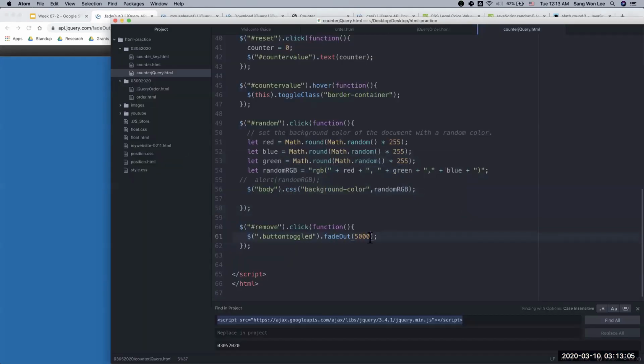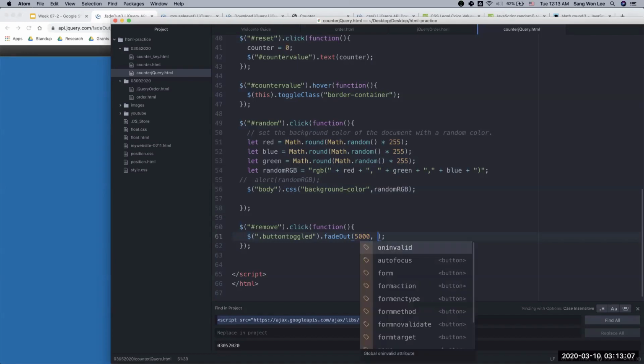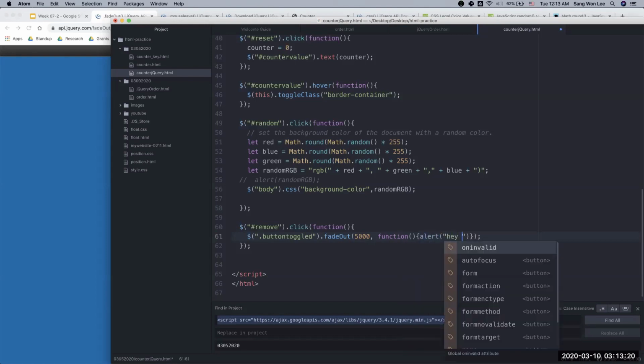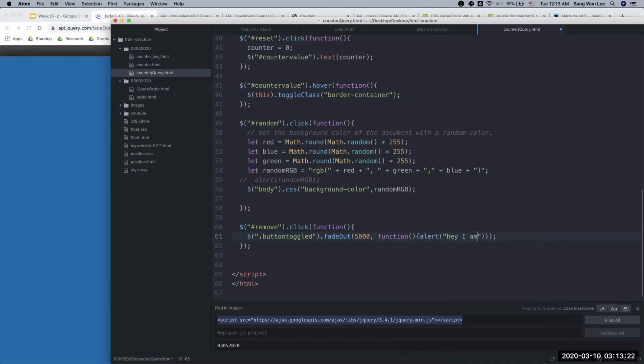So I'm going to say 5 seconds. Again, I want to add a function as an event handler, which is basically going to say alert, hey, I am completely hidden now. So this is going to be fired when this fade out animation is complete.